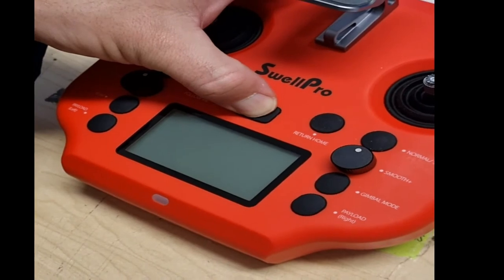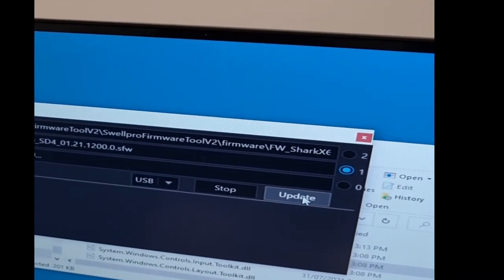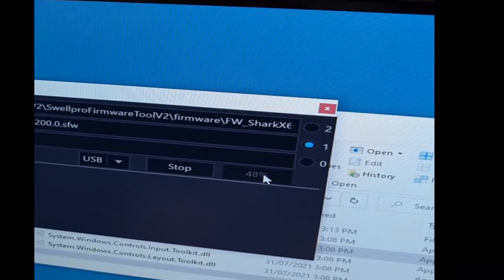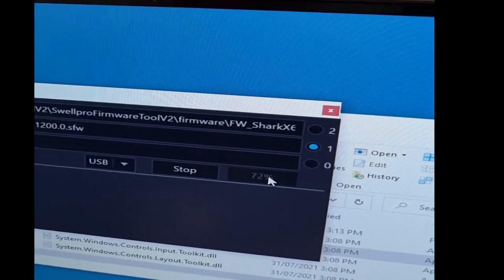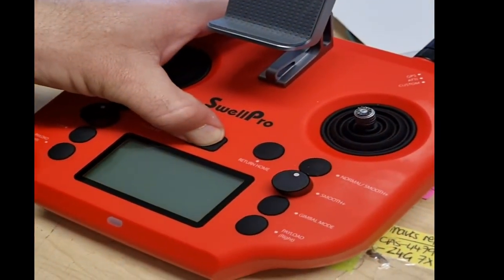But I still have to hold continuously that button down. So once you push it down, hold it. At the same time, press update. Let it go to 100%. Still holding the button, obviously, all the way. Once it comes up with that gray 100%, I can release this.